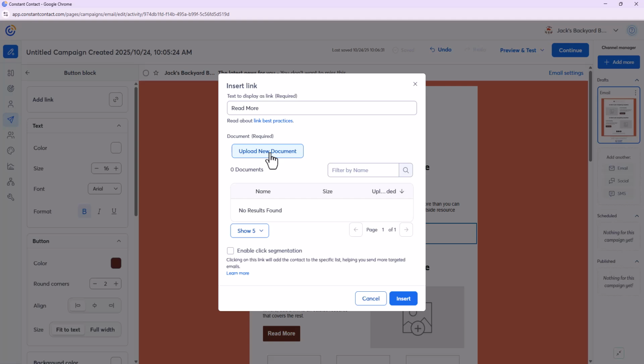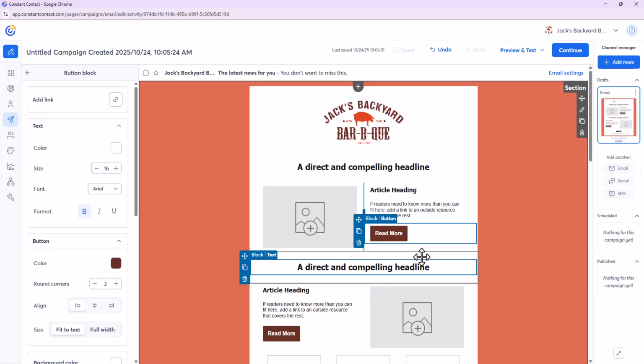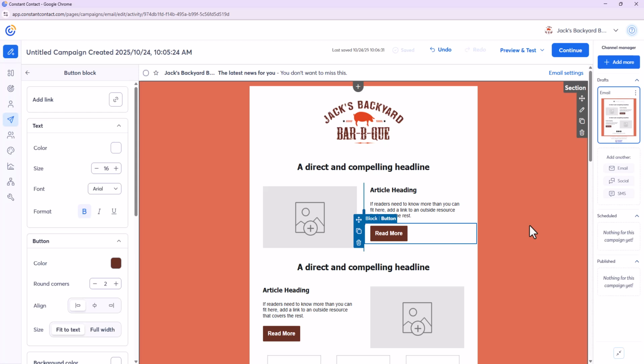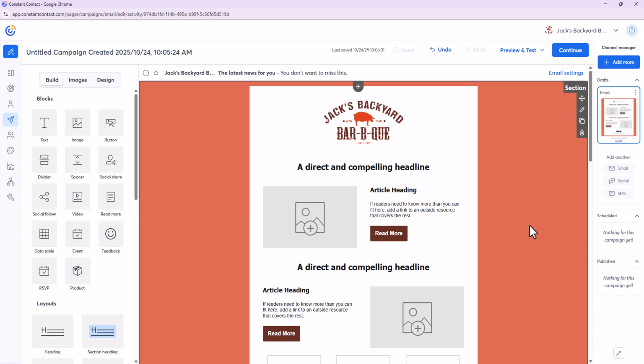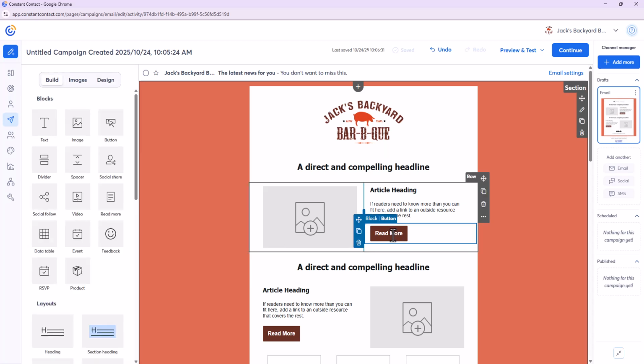So it'd be like you can do a PDF, you can do a Word document, even an Excel file. It will save in the library. So actually the same place that your images are being saved. And because it's hosted in your Constant Contact account, the system assigns a URL to it. And then all you have to do is just select the document you want to link to, insert it, and then when someone clicks on the button, it'll go directly to that document. So that's the best way to do that, is just do that document link.